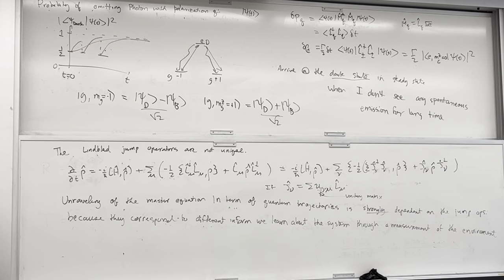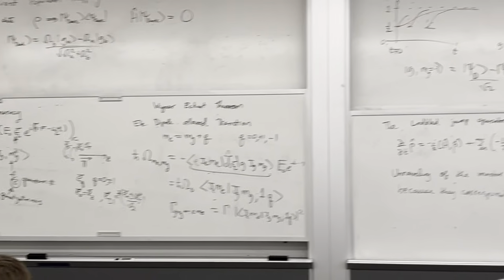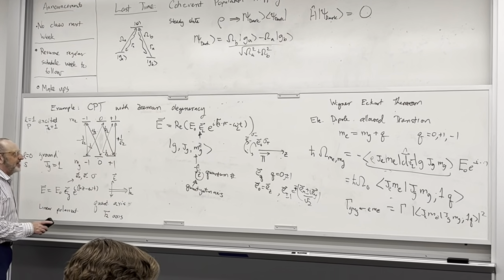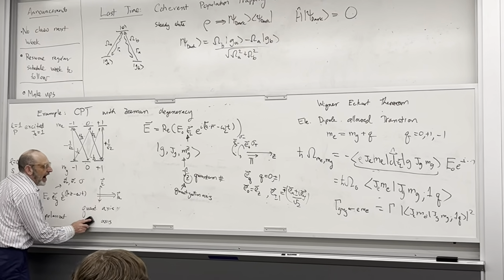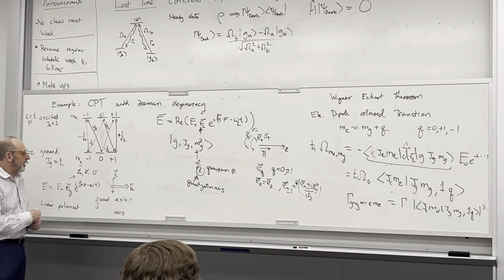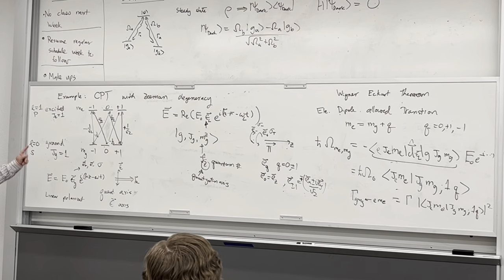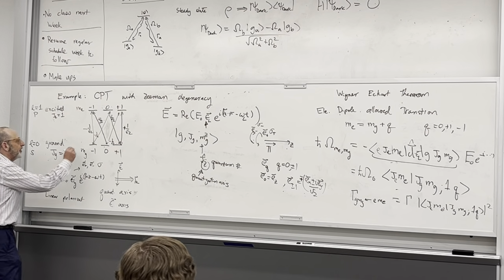Okay, let's talk about that in the context of our friend, coherent population trapping, my friend whose name I forgot. So, let's now make a change. Let's decide that I'm going to analyze the problem by choosing my quantization axis not along k, but along the direction of the polarization. I could do that.